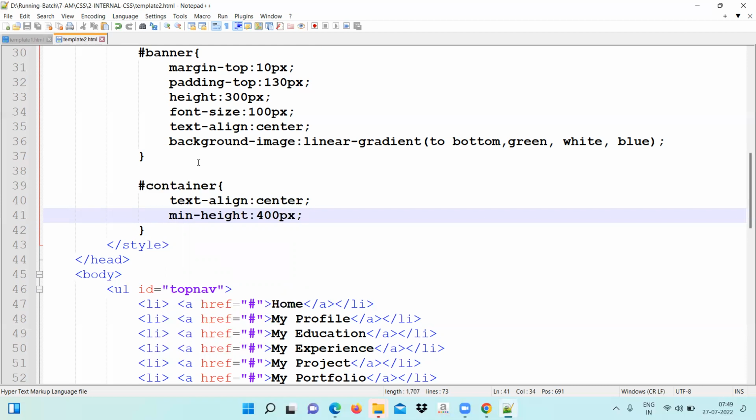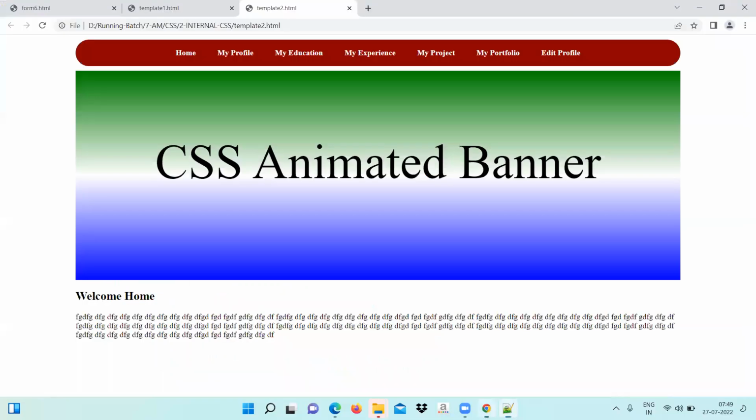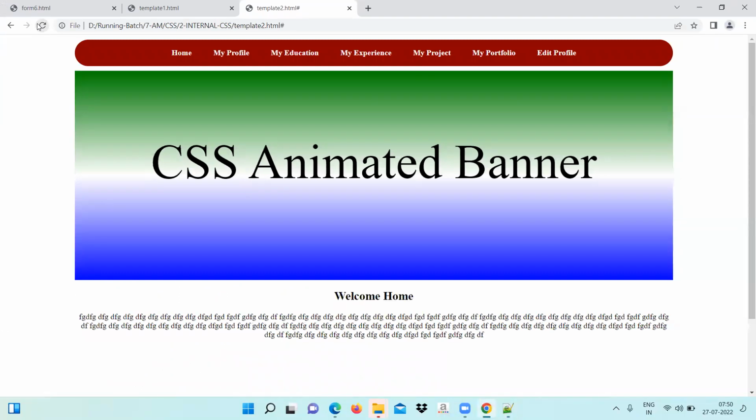Minimum height 400 px and text align center. So the content will print in the middle with a minimum height of 400 px. Something like this.